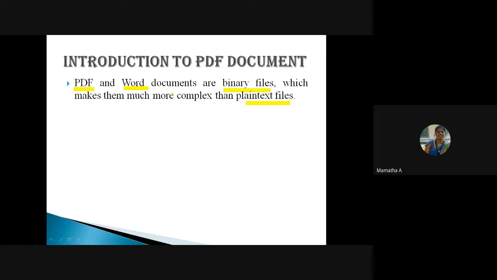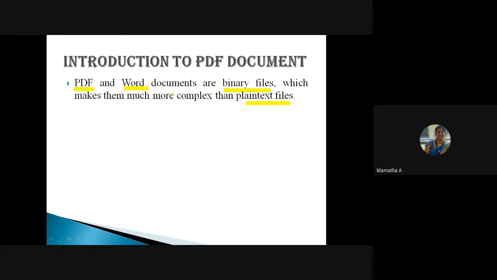Okay, can your Notepad file contain images? Yes or no? No. Whereas PDF can contain images, isn't it? It can contain tables, many things, right? Whereas in normal plain text files, it is just text. It does not contain anything else apart from the text, right?